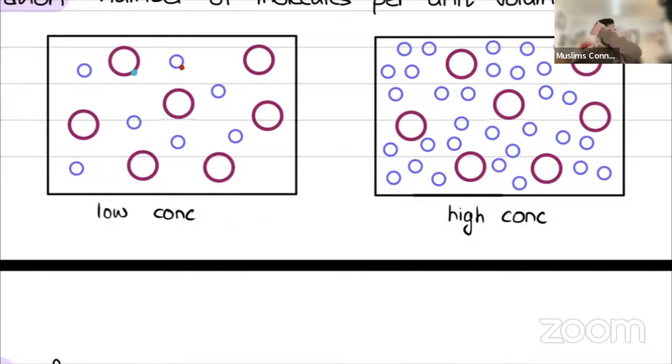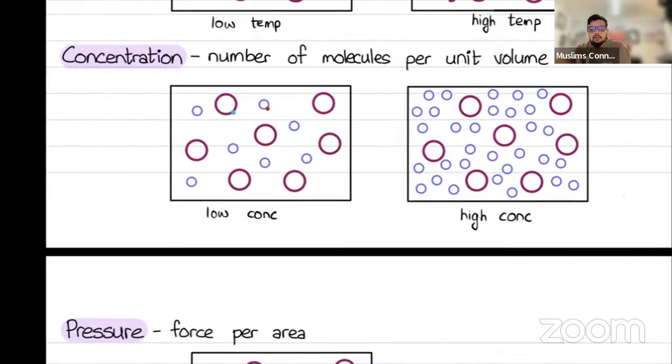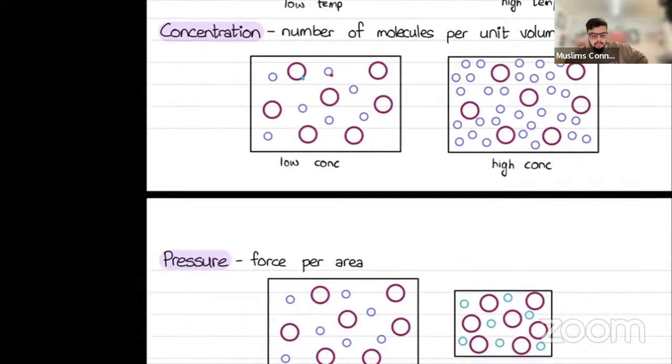Remember, not all collisions are effective, which is important. Not all collisions are effective, meaning the atoms must collide with sufficient kinetic energy and with the correct orientation. But how do we increase effective collisions? Simply increase the number of times they collide. Collide more and more, and eventually they will collide with enough energy and the correct orientation. But if they're colliding only once in a while, then what's the point? Then there's obviously a slower rate of reaction.